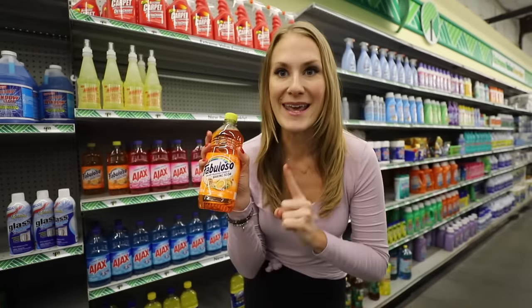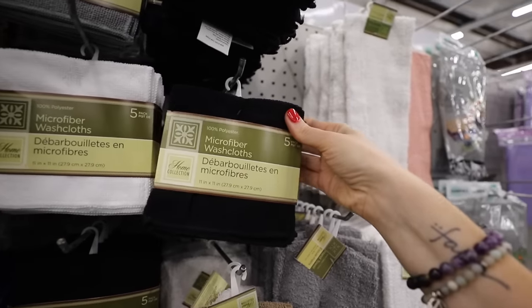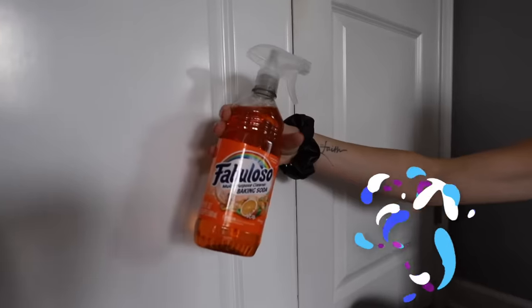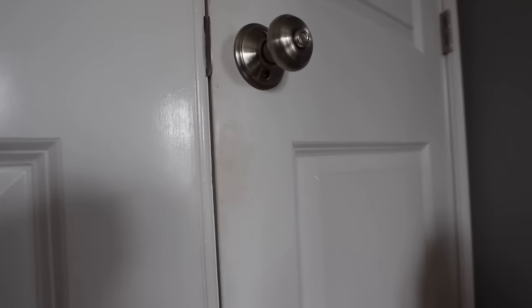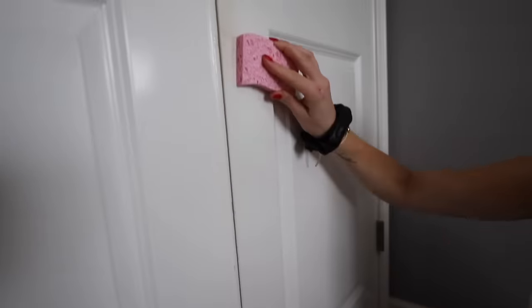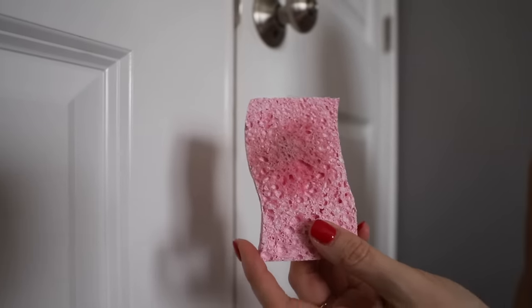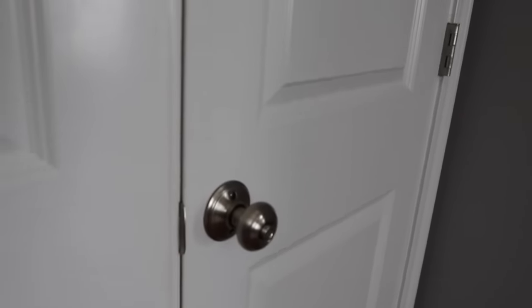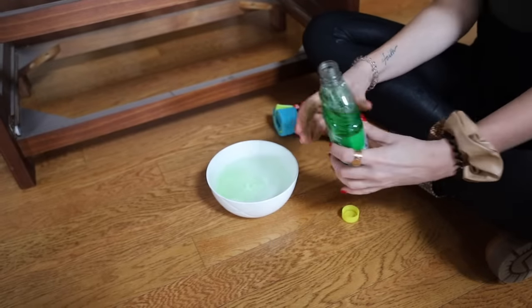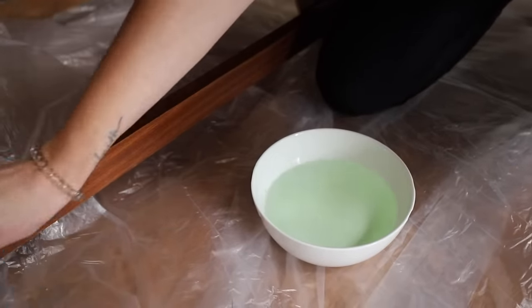I want to tell you about the Fabuloso with baking soda — this is fantastic to clean your walls. If you're sick of magic erasers and how they crumble everywhere, try Fabuloso with baking soda and microfiber washcloths. Put your spray nozzle right on top and find a dirty white surface or a wall that's kind of dirty. Spray a little bit onto a Dollar Tree sponge. A lot of professional cleaners will tell you to use baking soda with a little bit of cleaning spray to clean your walls and doors — this works better than a magic eraser and it's already mixed up for you. Note: some Fabuloso was recalled December 2022 to January 2023, but products sold in stores now are not part of that recall — always check your bottles and stay safe.